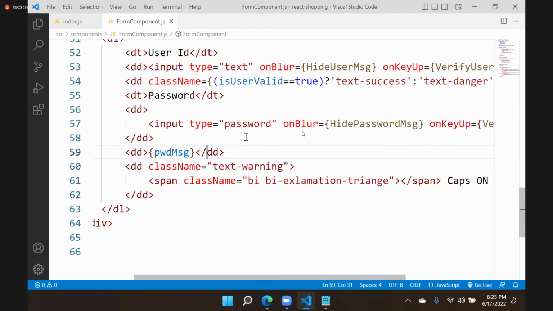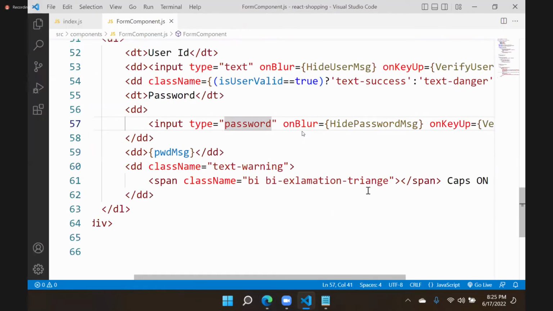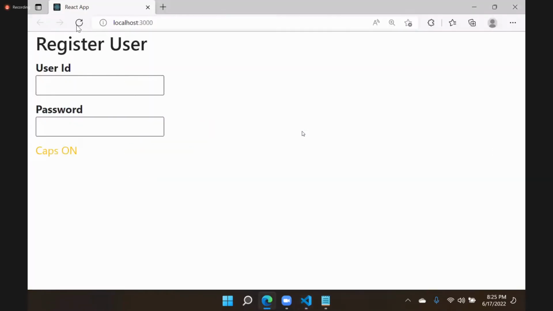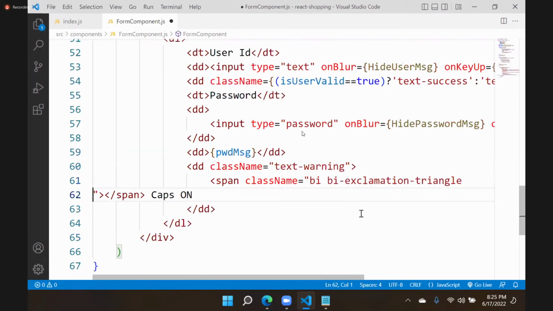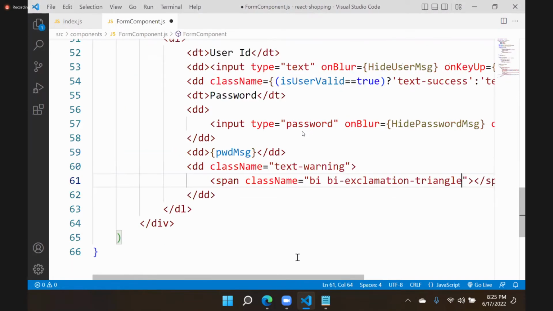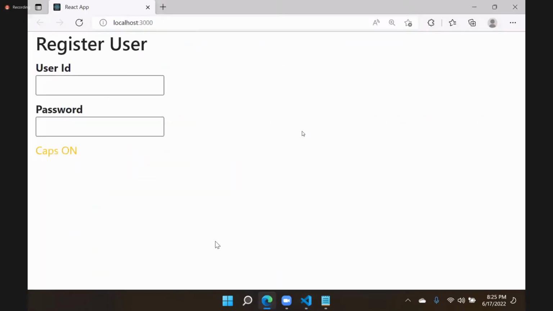I am defining text warning here. So caps on is there. Triangle. Spelling is wrong, bi exclamation triangle, right? Okay. This is the option we are having.